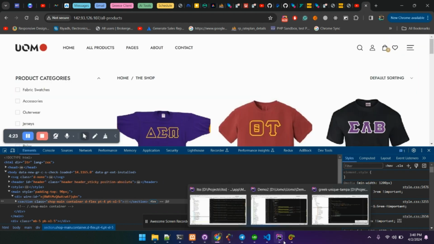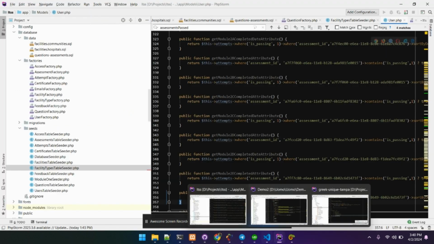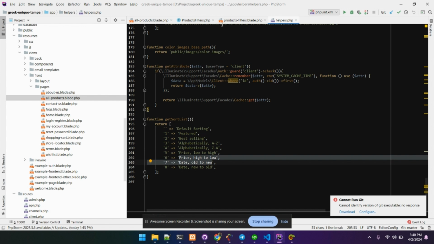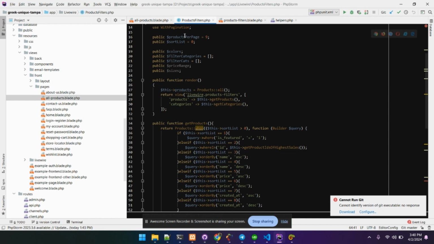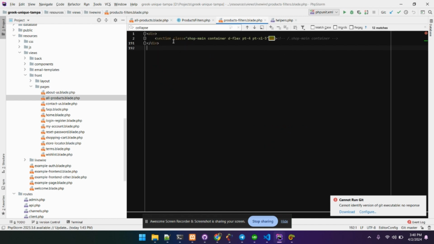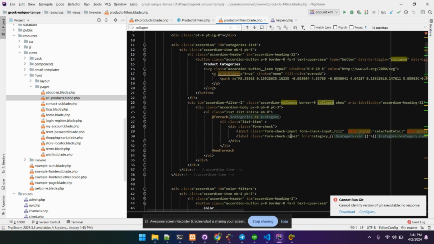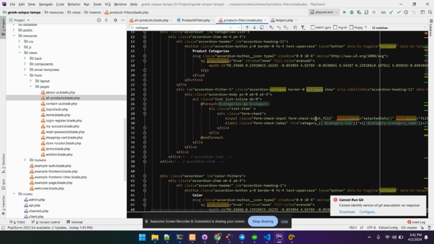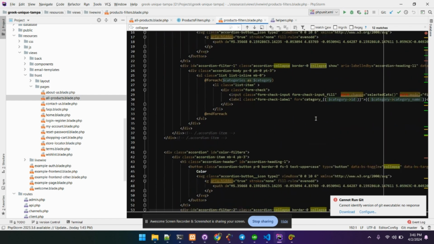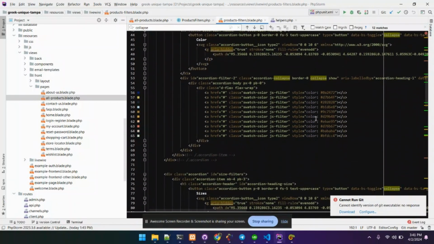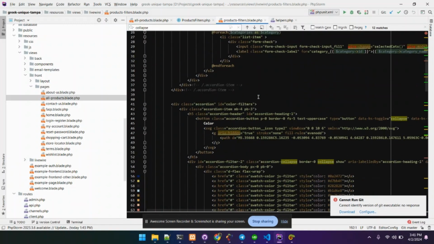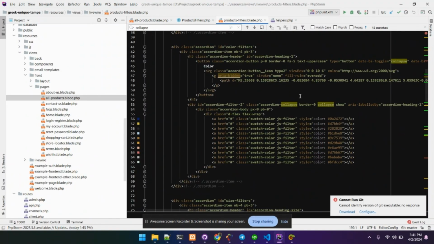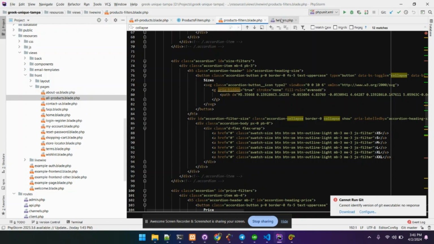The first thing that I have done is I put the categories over here, sorting by category, sort by different things. This is category, and where is the other thing? Let me search for this one. Sorry, it was get categories.